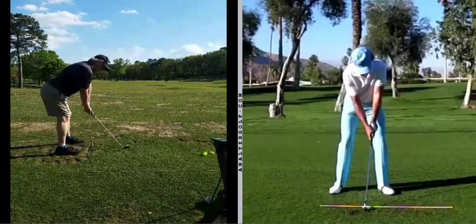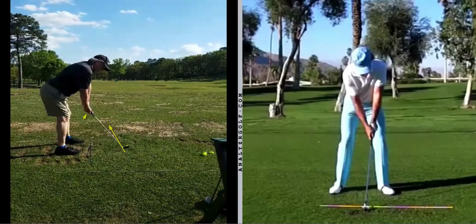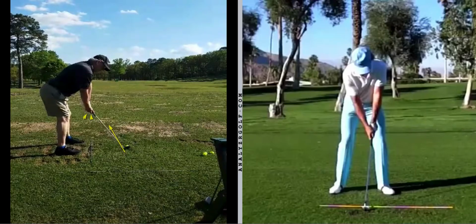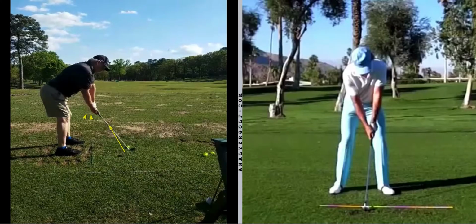But what this causes, you can see here the right hand grip very underneath, but what it causes when you have this eye line sort of, it's almost like the eyes are shifted in this direction. So what that's going to cause in your backswing is, as you take the club back, the hands, look at where, we can use this arrow as where your hands were at setup. And then look at how outside the hands go from where they were at setup.